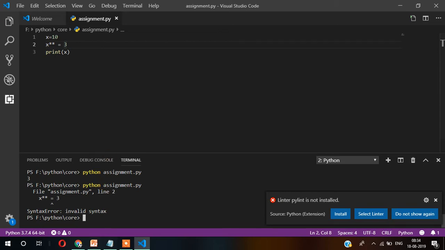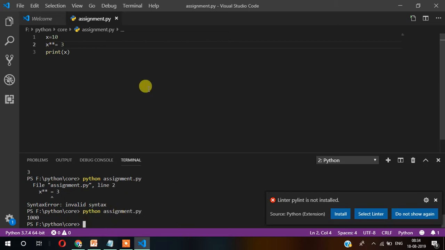It should be like this. Yeah, you can see, it is 10 times 10 times 10, because 10 is written here 3 times. So this is a power, as you might have seen in mathematics.